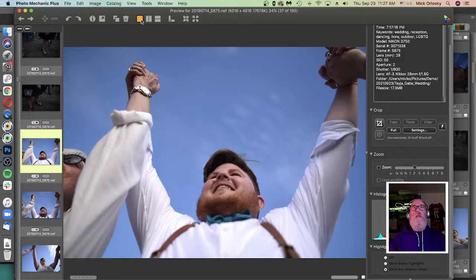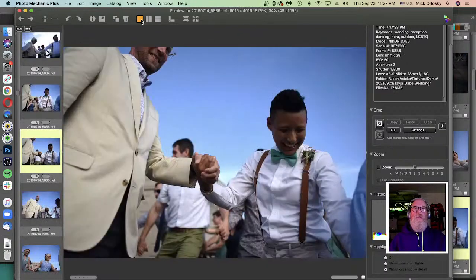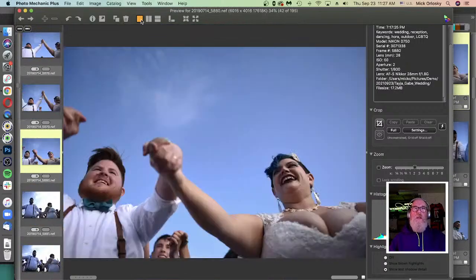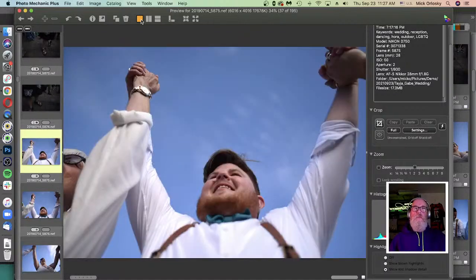And I want to point out, I'm looking at some raw files from a Nikon camera, and I'm just going to hold down the arrow key just to show you how fast this can scroll through all these images. Because Photo Mechanic is not a pixel editor, because we're not doing the actual post-processing, Photo Mechanic can get these images and view them much quicker than you could in some other software. And you're saving, I don't know, maybe a half second, maybe 2 seconds between images. If you're looking at 300, 400, 500 images, more than that, those 1 to 2 seconds can certainly add up over time. As you can see, that can save you so much time in this culling process.